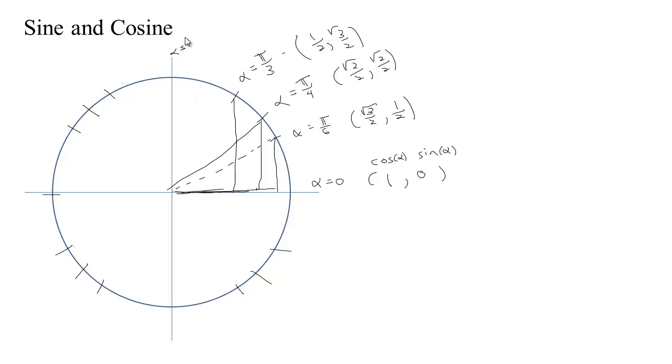We can just keep going around here. Alpha equals pi/2. Then there's no horizontal. It's all vertical. Now it gets kind of interesting as we go over here. You can see that our horizontal component, we're going backwards. So when we're over here in quadrant 2, the cosine has to be negative, but the sine should be positive. Let's see. The first place that we get to is 2pi/3. That's this angle, and this angle is 3pi/4, and this angle is 5pi/6. Let's figure out the sine and cosine in each case.